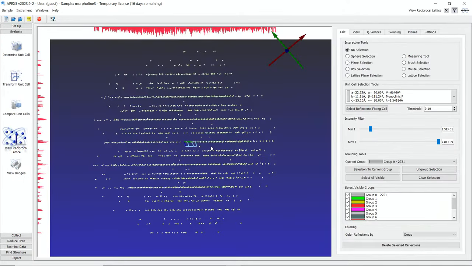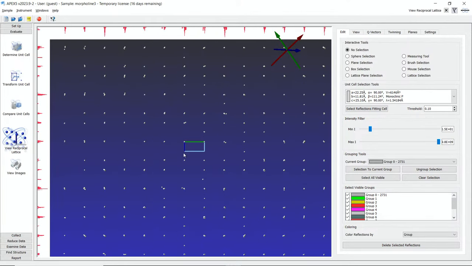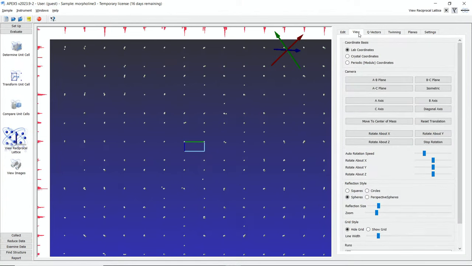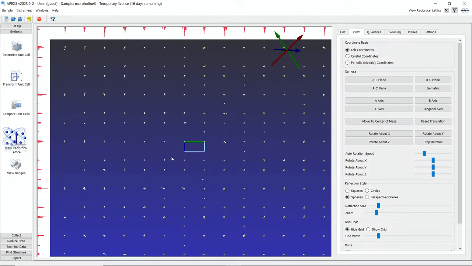So what I can do now is press F1, and then we will look along A star. I will zoom in a little. What you see now is that we have determined a unit cell, and it will probably cover all of the reflections. I've just put a grid on, and actually it's a good fit. But the big problem is there are no reflections on this row here. The software predicts there should be reflections, so it picks this unit cell from here to here to here, but there's nothing. Maybe the next best description is a superspace description of the problem.